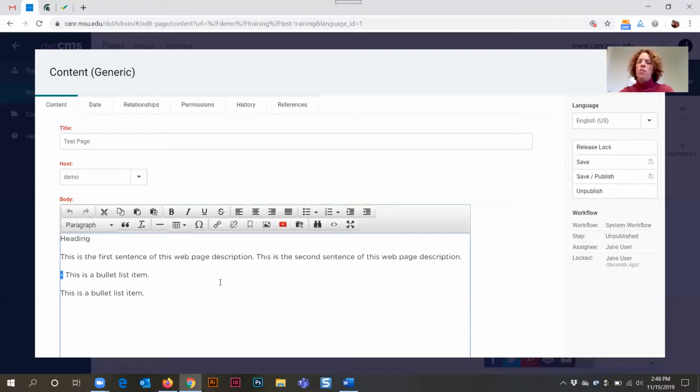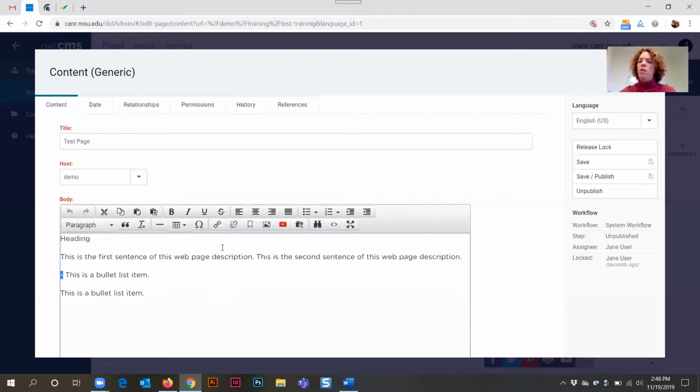Now, if I'm someone who is navigating your website and I'm using a screen reader to do that because I can't see your website because I'm blind or I have some kind of visual impairment, then I need to have content formatted in such a way that I would be able to understand it, having a screen reader read it to me. In this particular instance, if I don't do anything to this content and I leave it just as it is with this hyphen or what would be that special character, then what a screen reader is going to read is that special character. It'll have some kind of a name for whatever that symbol is, and then it would say this is a bullet list item.